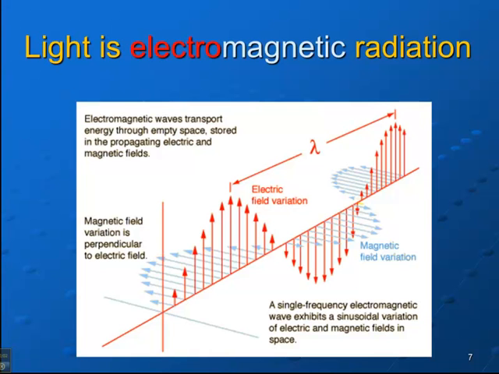Now, perpendicular to that, a part of it that we don't talk about very often is that there's a magnetic field, and that plays a role in chemistry as well, but that plays a role in what goes on in the nucleus. And it's actually the electric field that interacts with atoms and their electrons, and that's what we're focused on in this chapter. So we're going to talk about the electric part of the electromagnetic field, which is what light is.